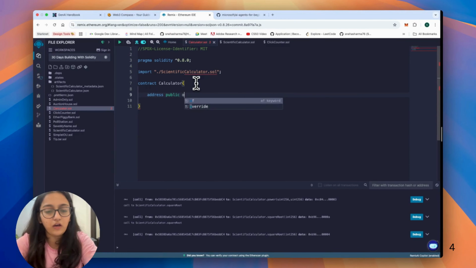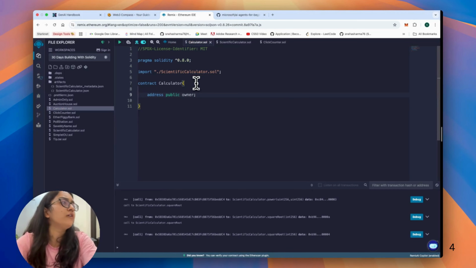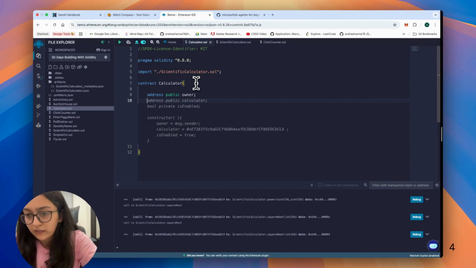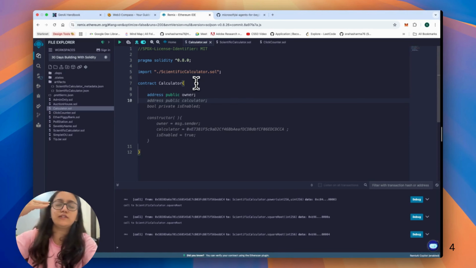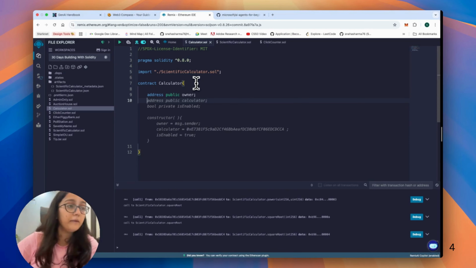Why? Because it's smart contracts. You might have to do some important calculations, so we want only a particular person to do that. And since we are importing ScientificCalculator.sol, you have to just assume that we're doing something really important.